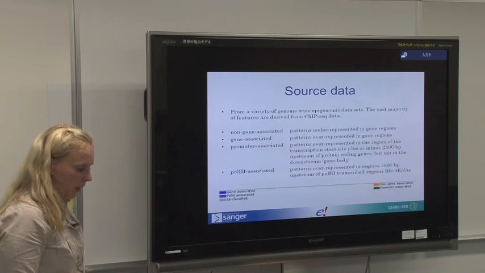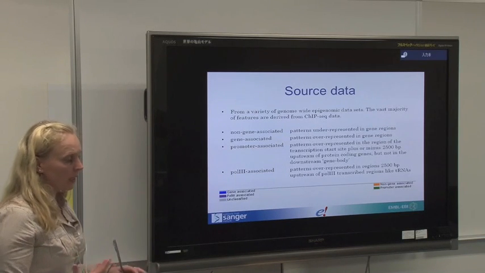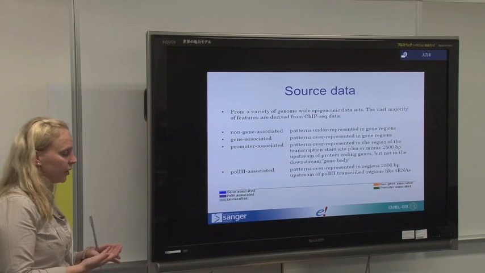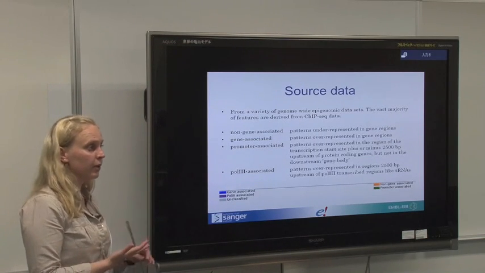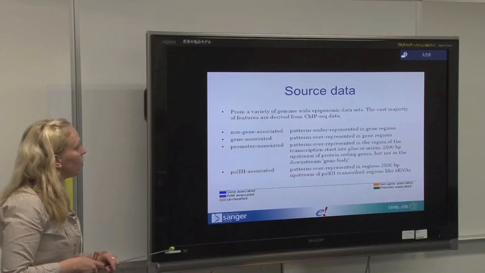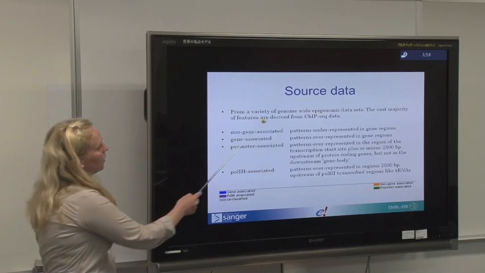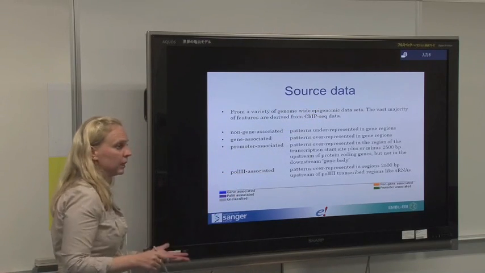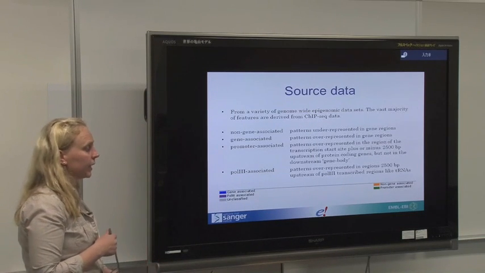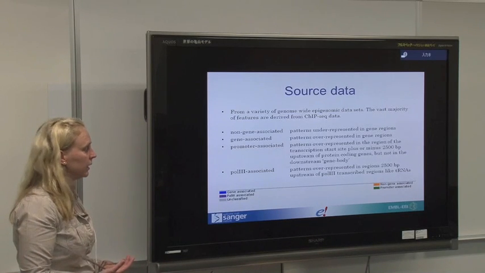Using this, they've now extended this study, and many groups are involved, using many different techniques. They're now using several different cell lines in human and nowadays also mouse, trying to identify the regulatory regions. Most experiments come from genome-wide data sets, and the most common techniques are ChIP-seq, chromatin immunoprecipitation, and similar techniques which look for chromatin modifications and transcription factor binding sites.